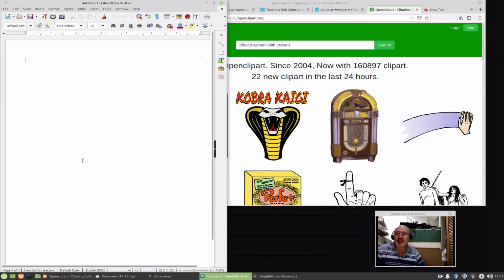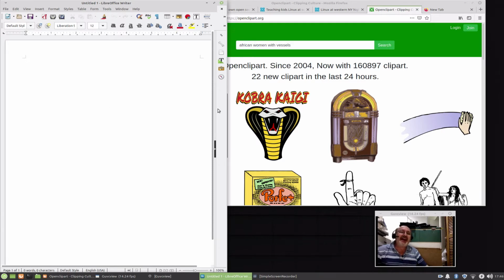I am making this screencast on a 2008 iMac. This is a 24-inch iMac, and I've installed Linux Mint. I wanted to show that you can refurbish these computers, and it's still very useful for media making. I'm making a HD video here.